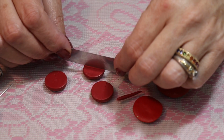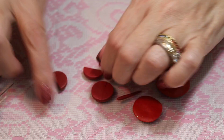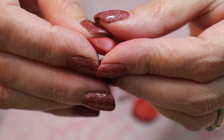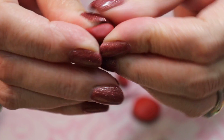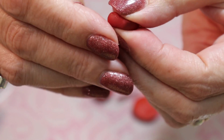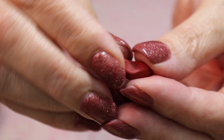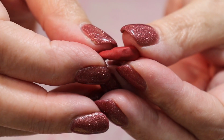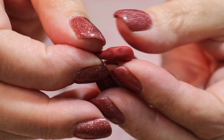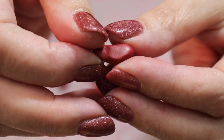And for each of the legs, I'm just going to cut these in half, and that will give me four pieces. Now I'm starting out making a teardrop, and then on the other side, I'm just pulling it down. So it's got a little crescent to it, and then I'm flattening it. So you can see that I get that little shape, and this other side, I'm just going to pinch thin. So when I turn it sideways, you can see, this is the piece that goes into the shell, and this is the little flipper or foot that goes out.